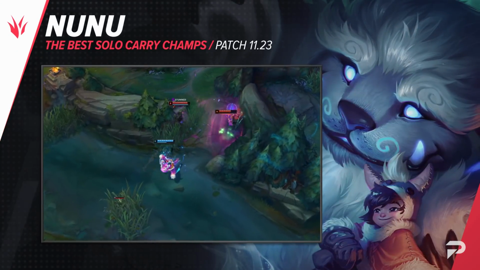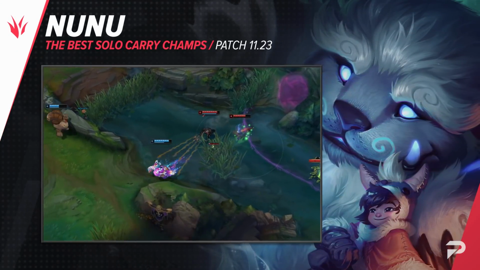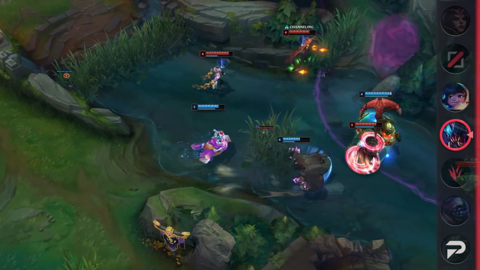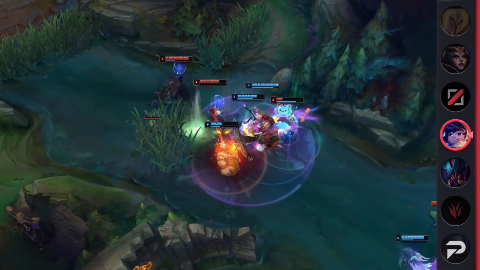For our next jungle pick, we've got a reliable and classic jungler, Nunu. This amazing duo offers healthy clears, fast path timings, easy gank potential, and overall is a really easy jungle to pick up.